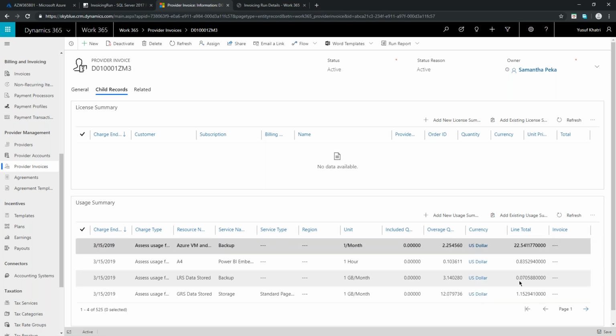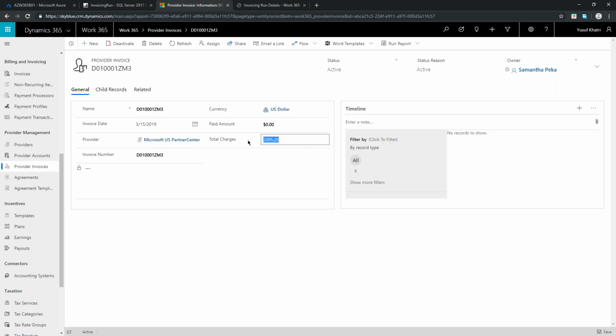The line total is the one with the markup, so we don't want to add that up. There's another field, not seen on this view but available in the backend, called post-tax total. We add up all the line items' post-tax total. We take a total of that for this invoice, a total of all the totals in the license summary, and we match it to this total here.